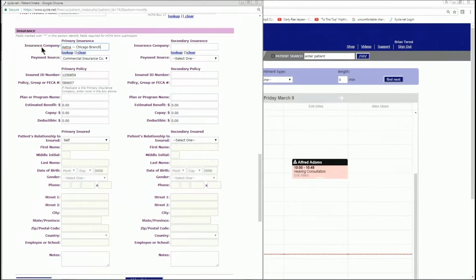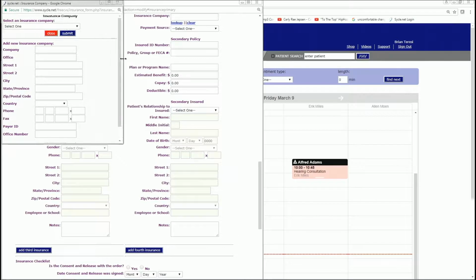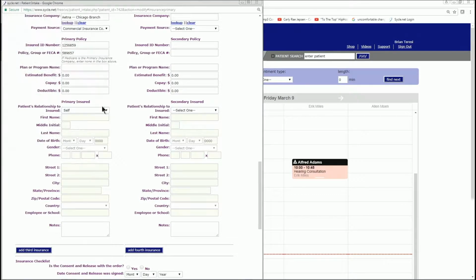In here, I looked up the insurance companies that I already have in the system, and that would have been entered in by the administrator. But I'll show you again. I'd go under Lookup. I'd select the company that I want, and these ones would have already been put in the system. If it's not currently in the system, I could add it down here, and then I'd be able to submit that, and I'd be able to see that on this page.